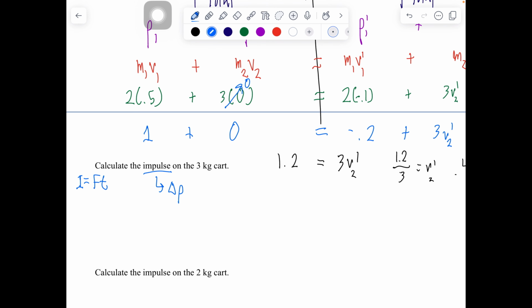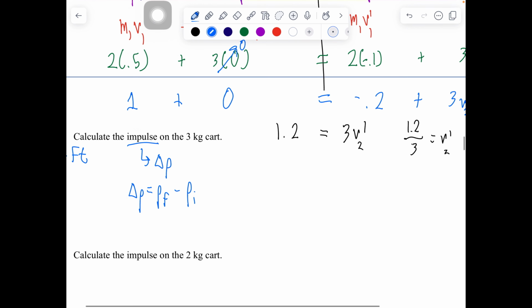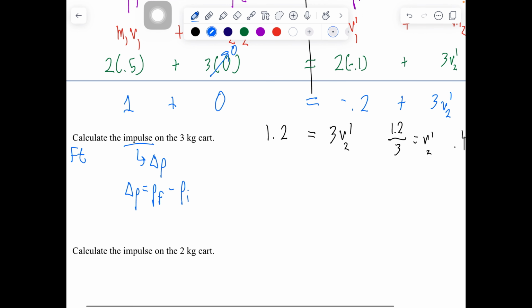We have to say, oh, there's another way we can find that change in momentum. Recall, change in anything is just final minus initial. Change in momentum is final momentum minus initial momentum. And at this point, you could solve for that final and initial momentum and get your value. Really, you could plug it in one of two ways. You could just plug it in right here and say, oh, I know this. Final momentum is m v final. Initial momentum is m v initial. If you want to continue rearranging, you can end up deriving the equation.